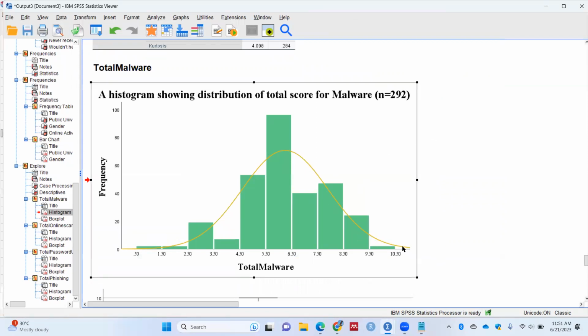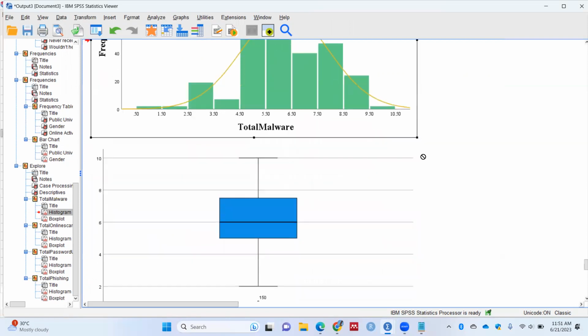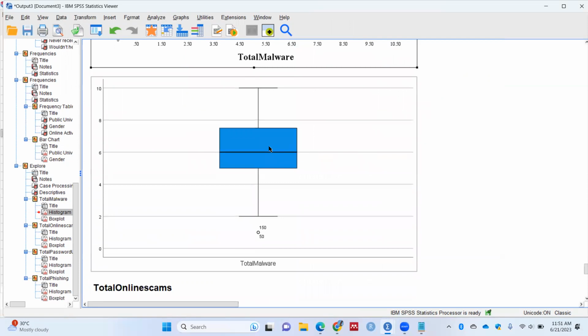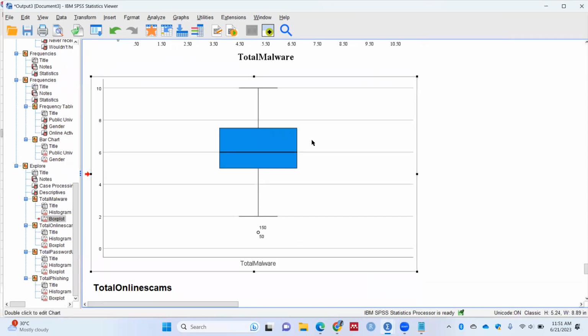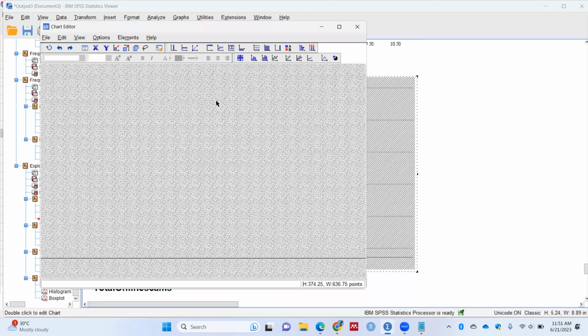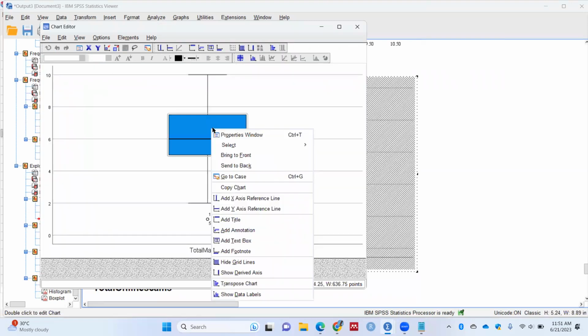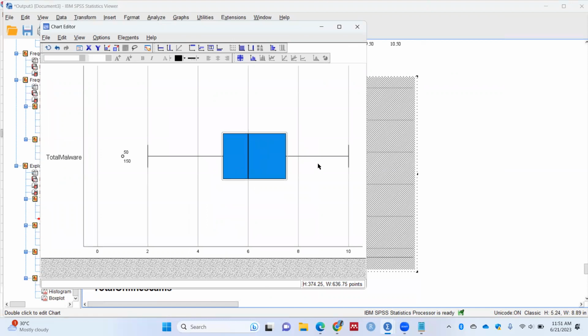So this look like normal distribution lah, because the sample size also big, right? So this is a box plot. So daripada box plot ni kita nampak ada dua value observation yang outlier, right? Dua observation outlier. Say I double click this one. So I nak dia rotate transpose chart. So I nak dia bentuk macam ni. So senang I nak tengok dia punya distribution.